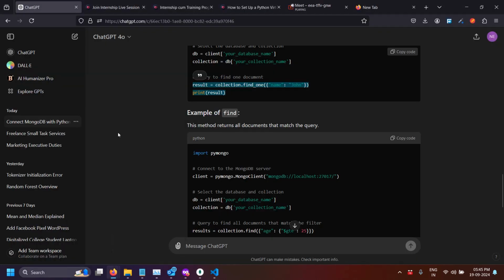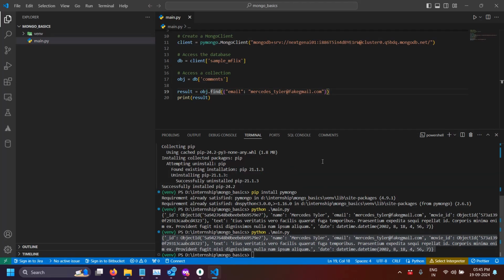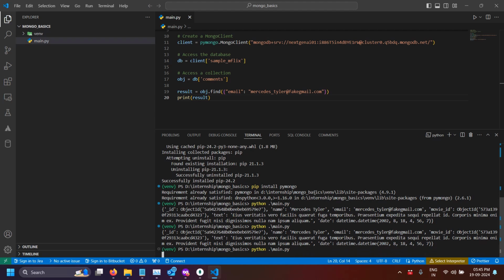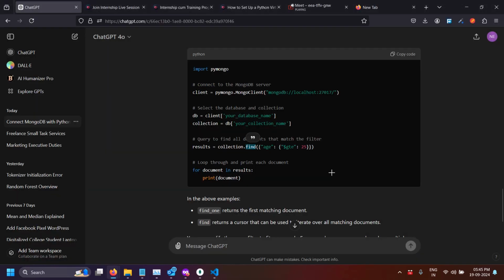So let's see if it is giving. Yeah, it is also giving the example for find. Let's see if we have one record only or more than one record here. Okay, so what it is giving is a cursor object and not the data. So how can you read the data using find?